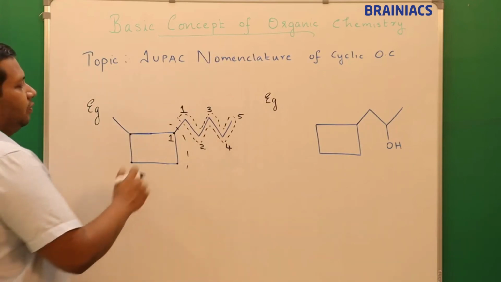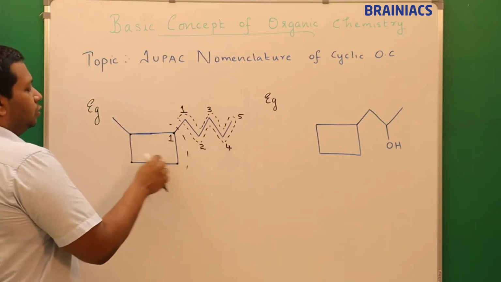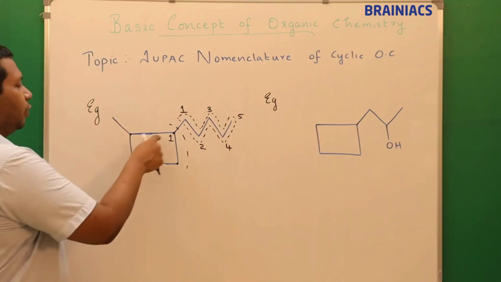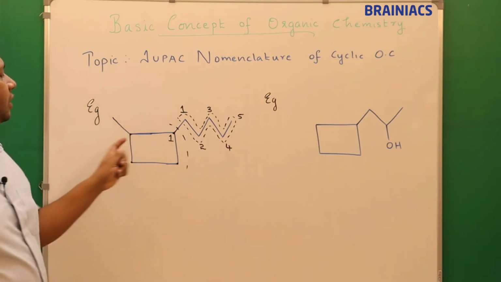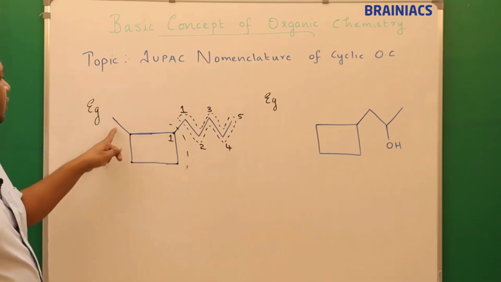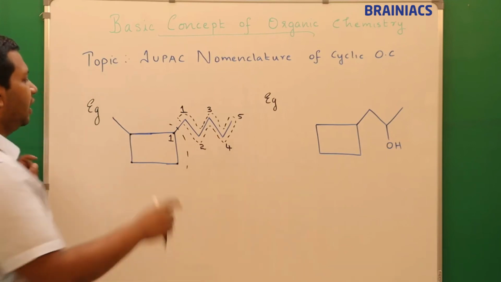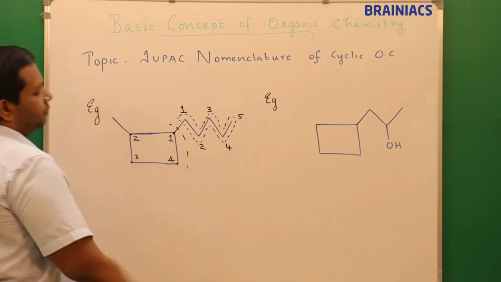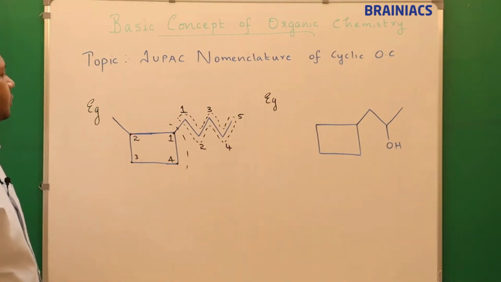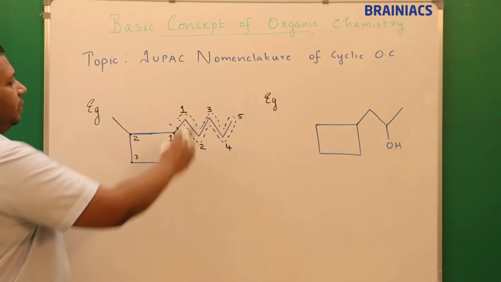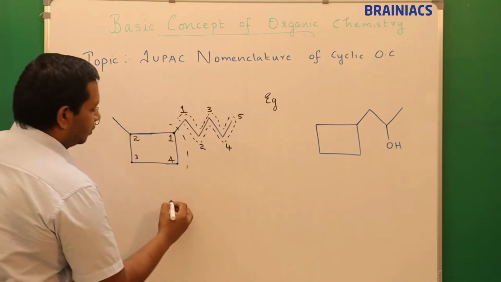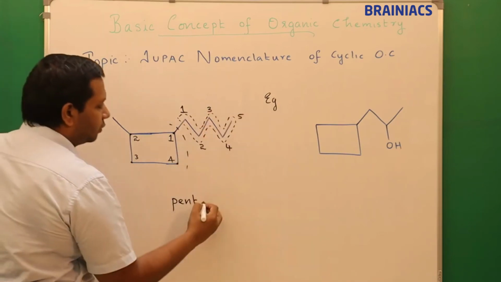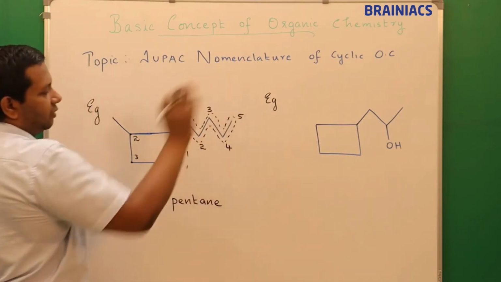Okay. Now I can go in this way, 1, 2, 3, 4, then 4 will be the number given to the substituent. I can also go in this way, then 2 will be the number. So I know that there is no functional group or multiple bond, then the substituent will get the priority. So again I should choose the lowest number. So 1, 2, 3, 4, correct? So now how to start? I know that my word root is again 5 carbon atoms, so there should be pent, correct? And all are linked by single bond, so there should be ane because there is nothing else.